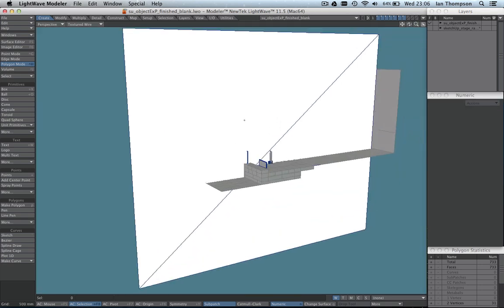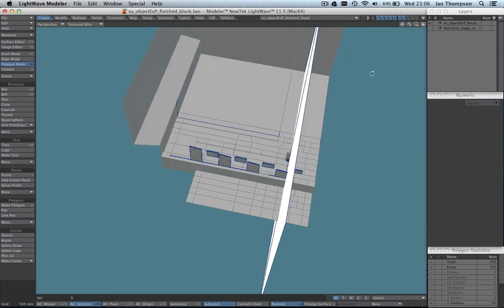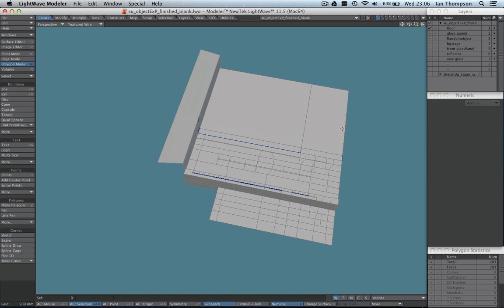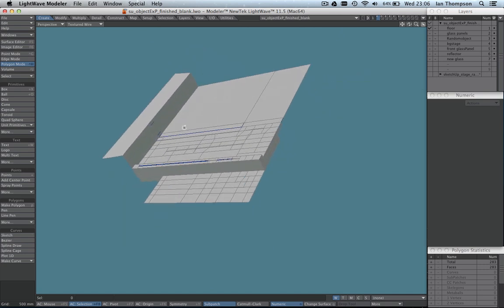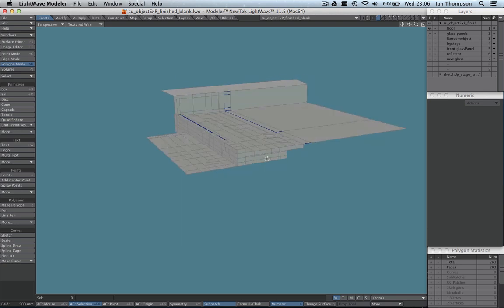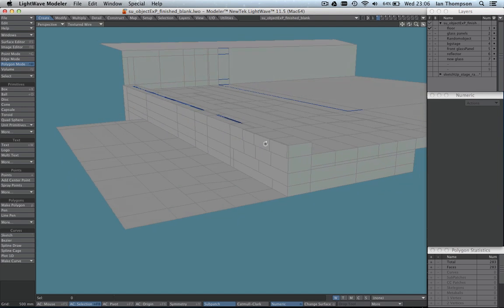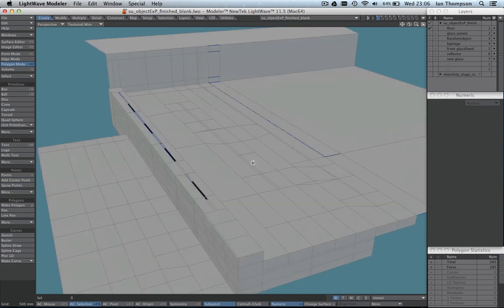So here's my final scene here. I've got lots of elements in here, and you can see it's been completely rebuilt. So let's look at the layers that I've created. So first of all here, let's just get my mesh in the right place. There we go. First of all here you can see all those triangles have now gone.